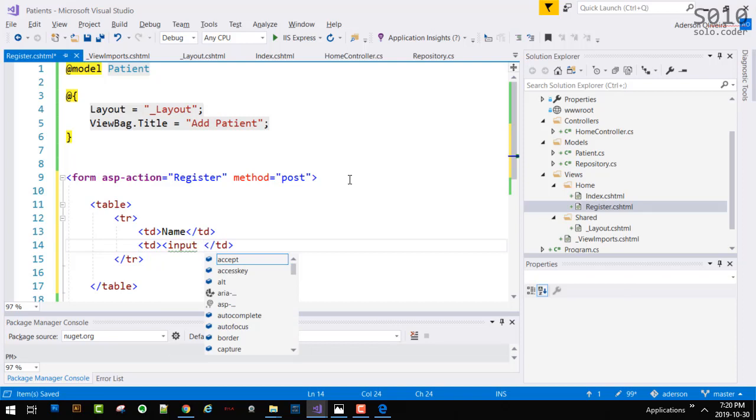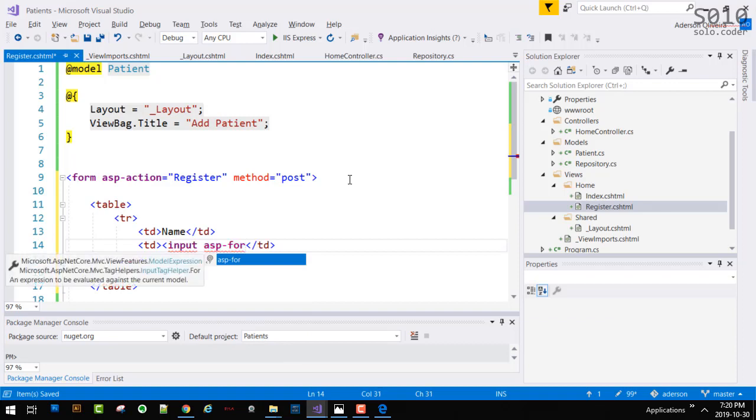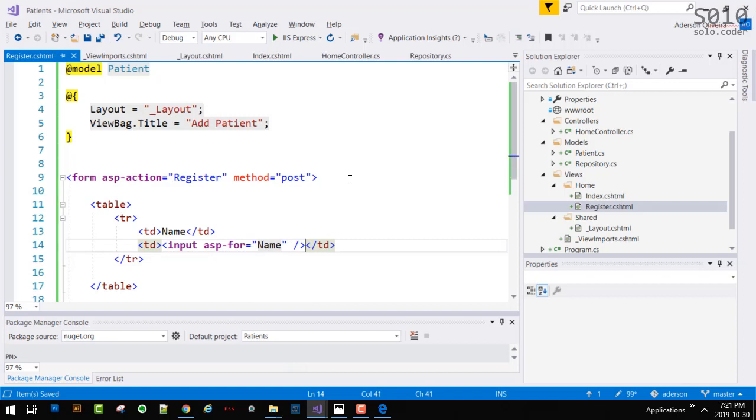Inputs, which property are we using to link with the name? asp-for. Then I'm going to say Name. That's it. And then we do this for each and every property.